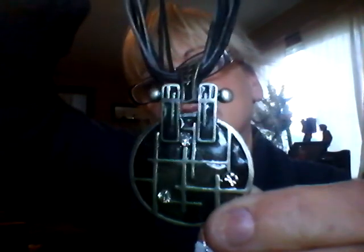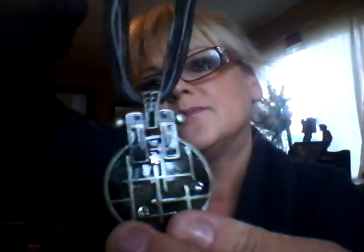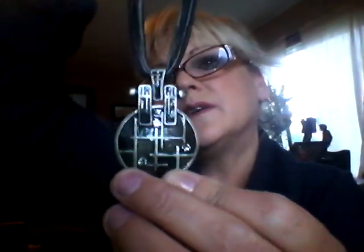Bag 16 is a beautiful bracelet with gorgeous luster — it's not going to tarnish. I would say this is for a smaller wrist, about a size 7. This one is 18-carat gold plate and it is beautiful. Bag 17 has a leather strap necklace with a really nice vintage pendant. It has rhinestones and is all done in enamel — gray and black. This would look really nice paired with a nice pair of silver earrings.